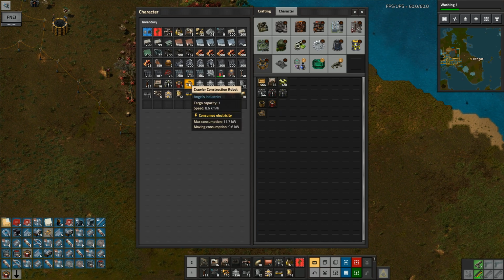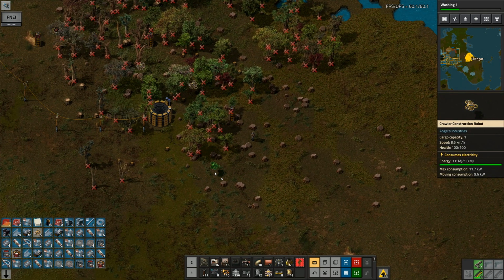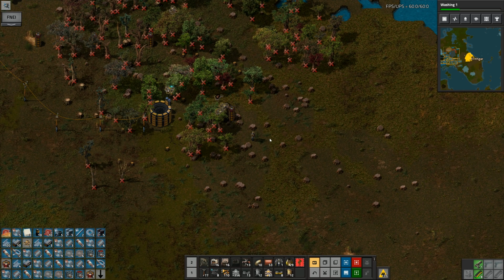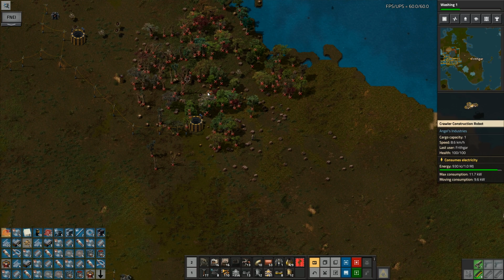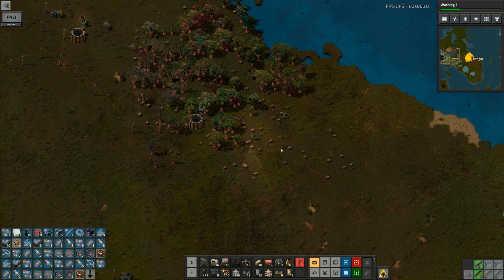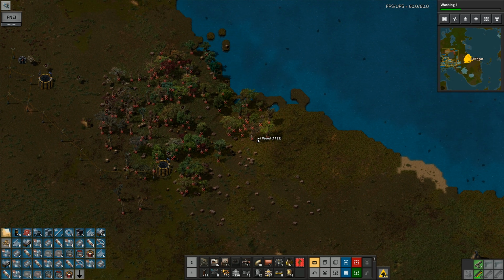Right, I've got quite a few materials to go through to make for the next 5 construction bots. Let's go and put those in there. Like that. And they're immediately off to go and grab some... Where are you guys going? Ah, they're going up to the top end up there. Let them go. We've got another 5 robots now that are going to be working on that.